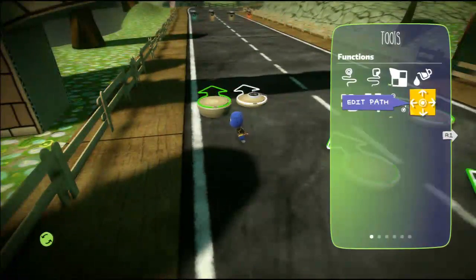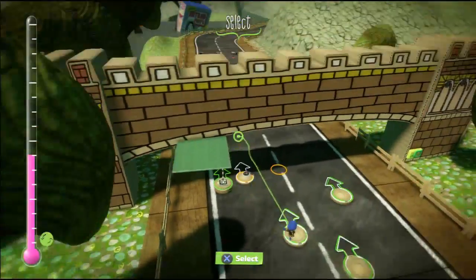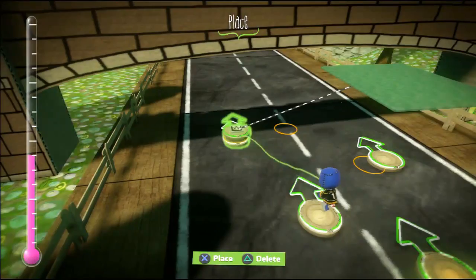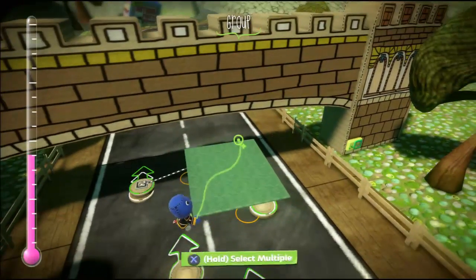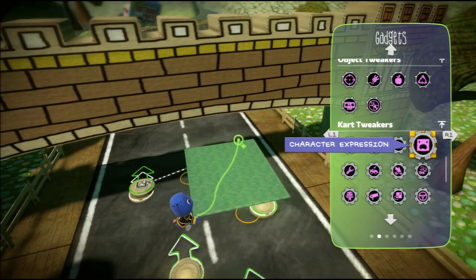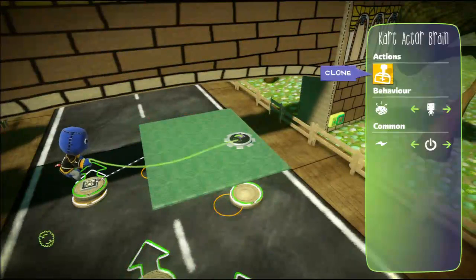Now pre-3 we're going to do something a little bit different. We're going to come down here to the movie spawn point, because remember, it has to be the movie spawn point if you want it to appear in a cutscene. And we're going to do something with one of our little actors. We're going to get an actor brain, and we're going to get an expression brain.